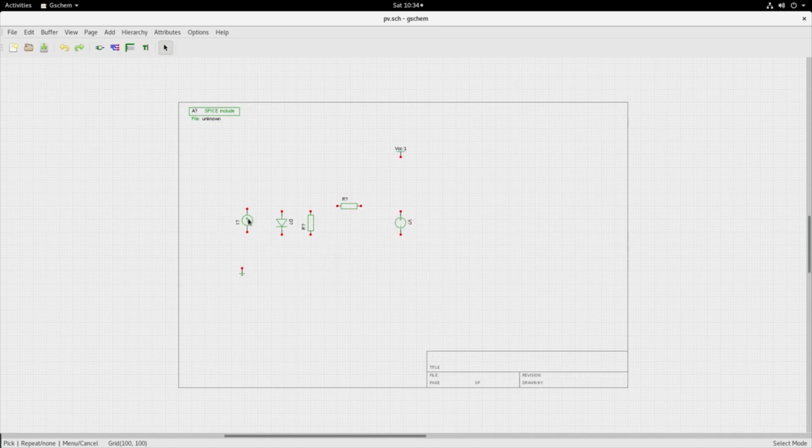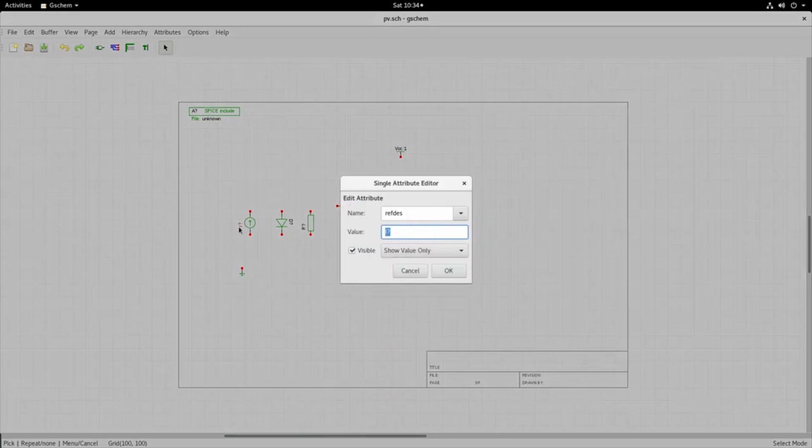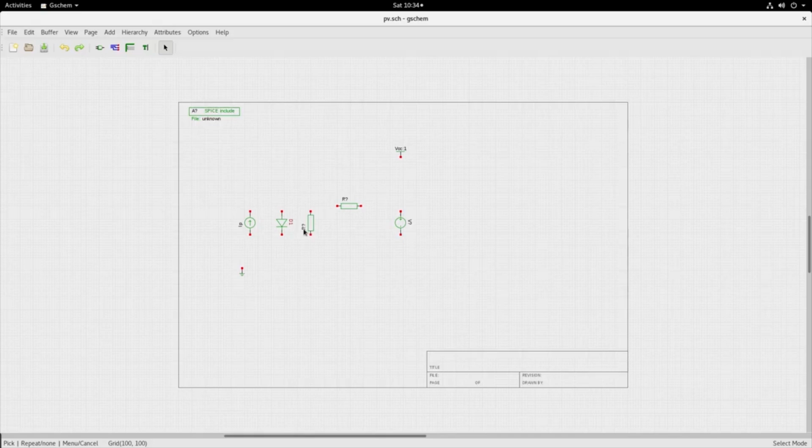Before wiring, you could also name the component parts. So let's say this is IP, indicating the photocurrent. You could have D1, this is the diode part of the model.